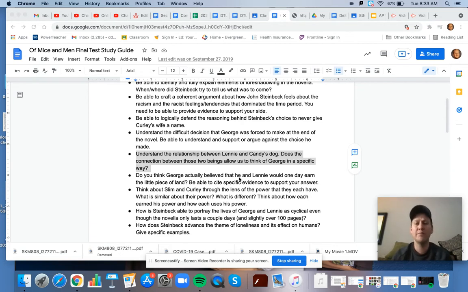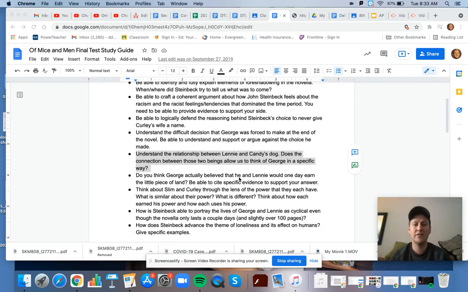And at one point, after Candy's dog is killed, but before George has to make a difficult decision with Lenny, Candy says to George, "I shouldn't have let someone else shoot my dog. I should have done that myself." And that's a really formative moment for George because it's a moment where we see him show some understanding of Candy, but also it sets up the scenario for him to show that he is a dynamic character.